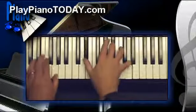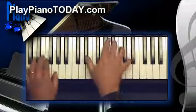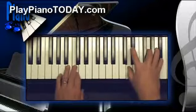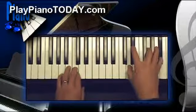All right, back to the calculus. The C minor 9 as a phat chord voicing opened up, but now we're going to change it into a crunch chord. And the great thing is there's a real specific technique, and it's really simple, to change things into crunch chords. Let me show you.